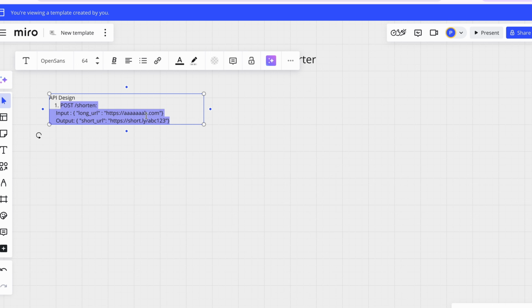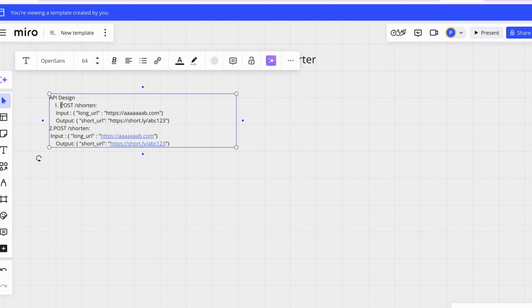And then I will have my get API. In get API, what I have to pass as my query param is the short URL ID.